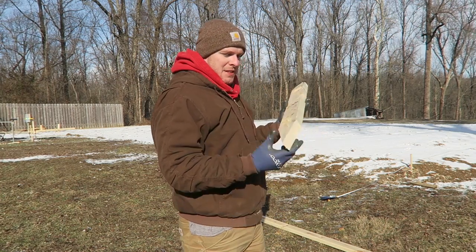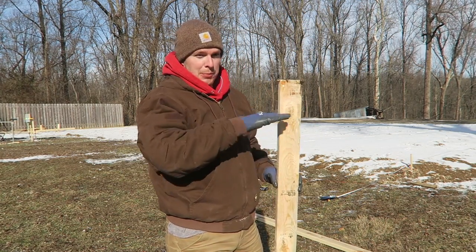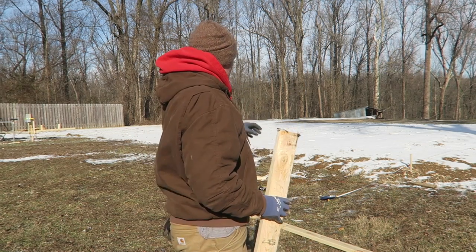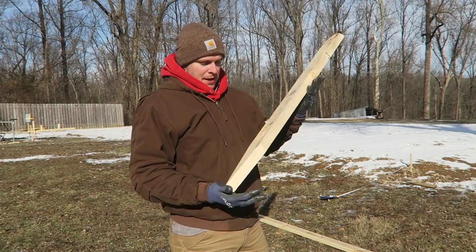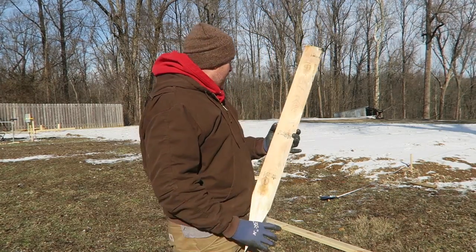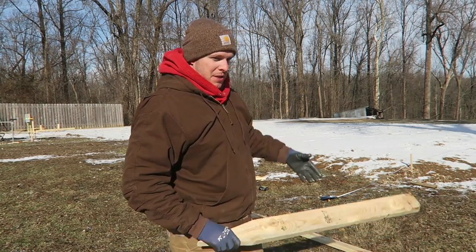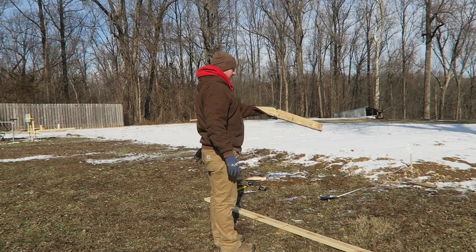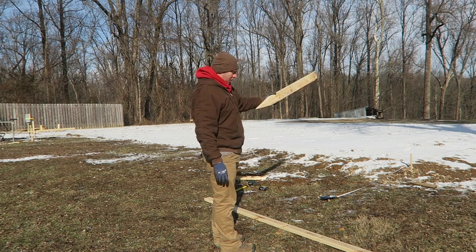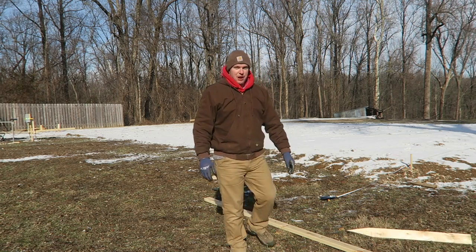So basically, cut a board long enough that you can put your batter boards up level all the way around. I took the transit down there, measured off the top of the batter boards in the back, and then made sure I cut these long enough to go on the ground. And I'm going to measure off. I'll show you how I do that, just to make sure this batter board is directly out from where this post is going to go, from the other one. It's pretty simple what I'm doing. Whether it's right or wrong, I'll show you guys how to do that.